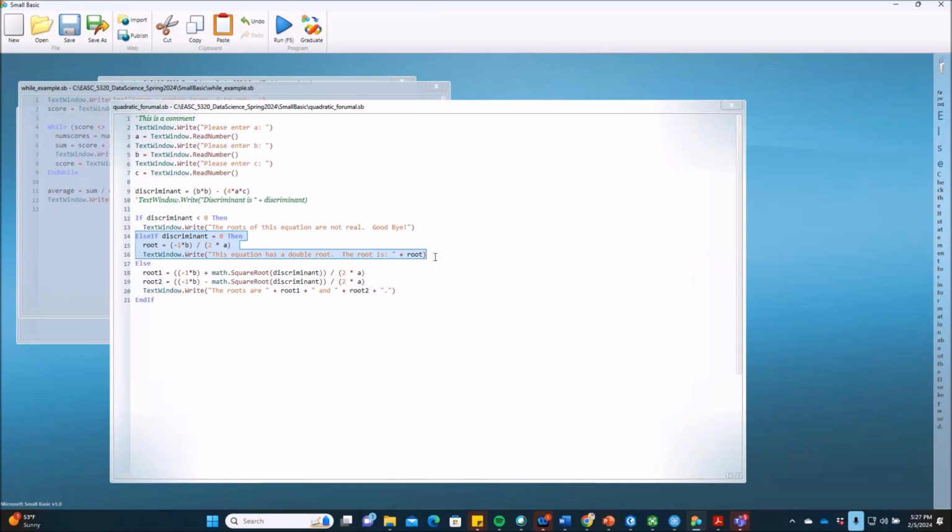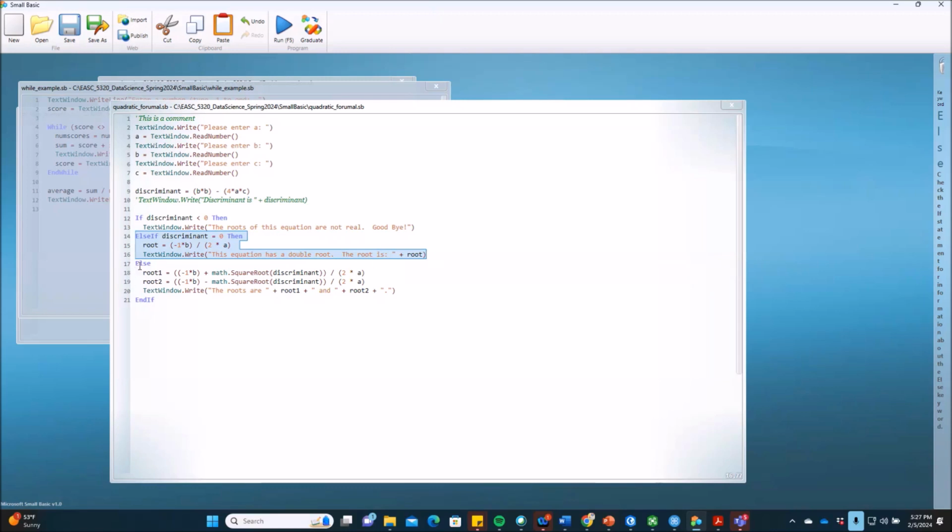Hopefully this is all coming back. I'm sure it is. Okay, so else if, this is called the double root. And so in that case, the double root is going to be equal to negative 3. They're both equal to negative 3. Still haven't run square root yet. And so x is equal to, what is it, negative b over 2a. That's pretty simple.